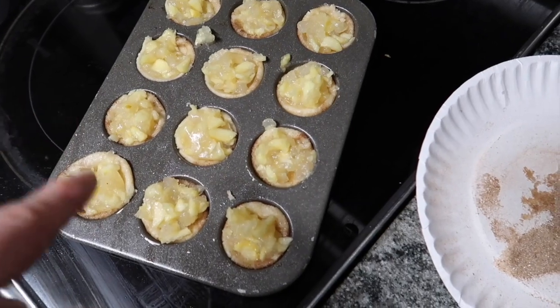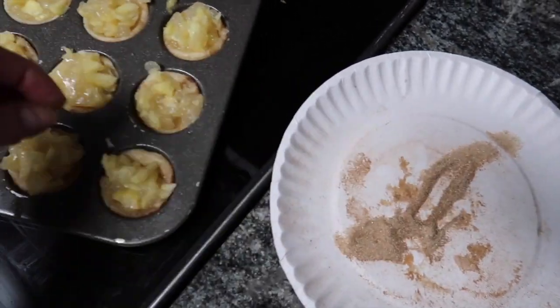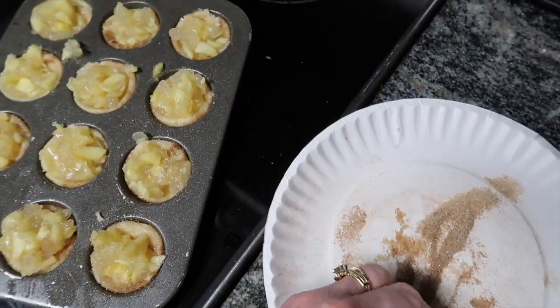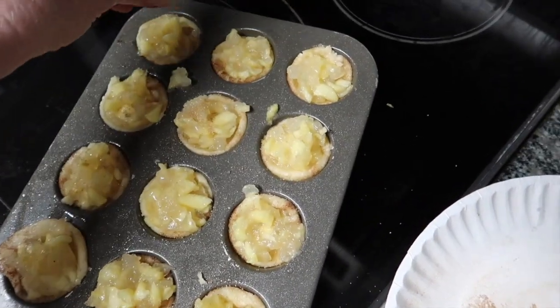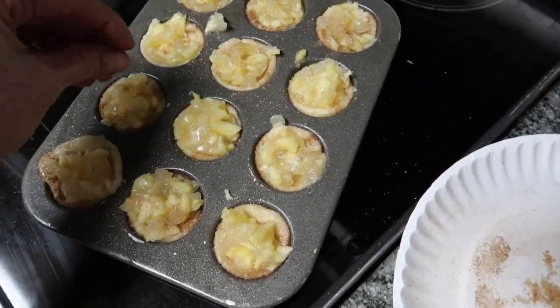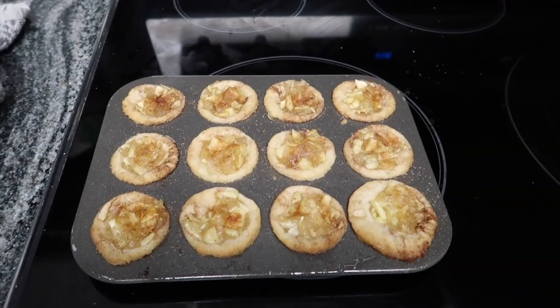And then once you get your apple pie filling in the little bowls, take your leftover cinnamon sugar and just sprinkle over your apple filling. And then just bake the cookies according to your package or whatever your recipe says. My package directions said 10 to 12 minutes. I just pulled them out.